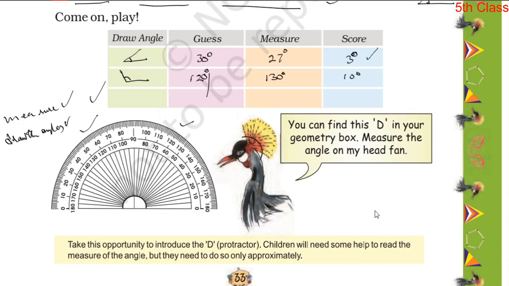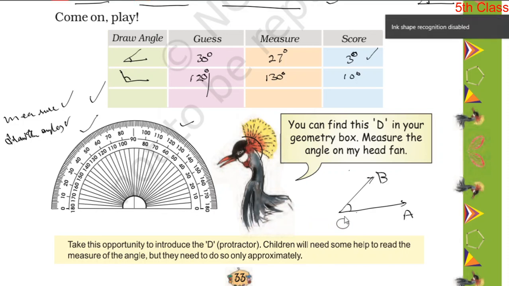Suppose, for example, to measure the angle, let us say this is the angle. So what is the angle made at this point? Now suppose this is O, A, sorry, so this is A, O, B. So AOB is the angle. While measuring the angle, you should keep in your mind 2 points.